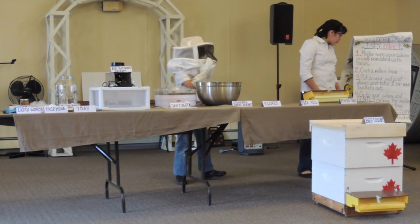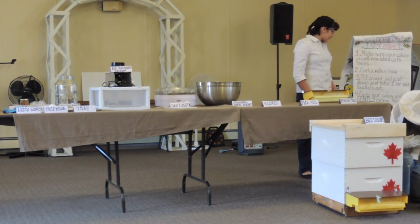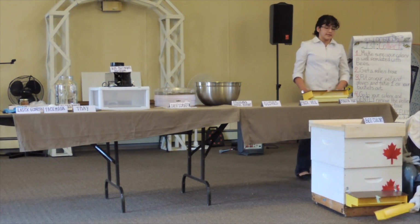Step number 4. Go to your colony and gently remove the basket out of the trap. Step number 5. Put the pollen carefully in the bowl. Return the basket.